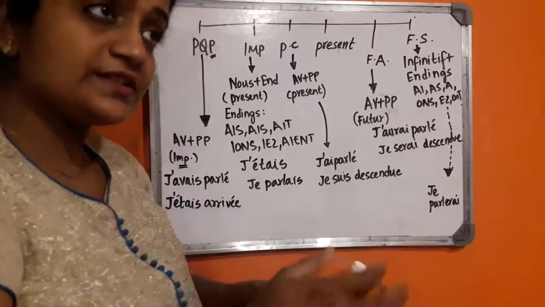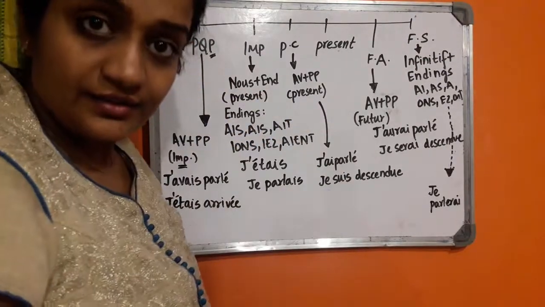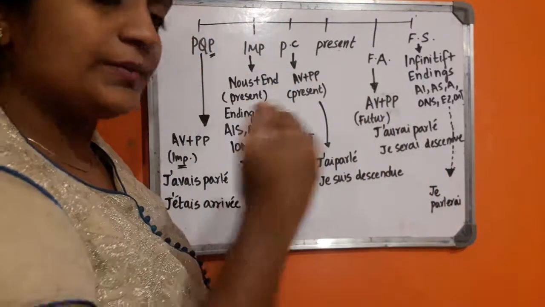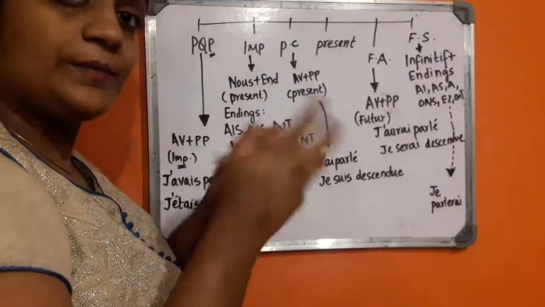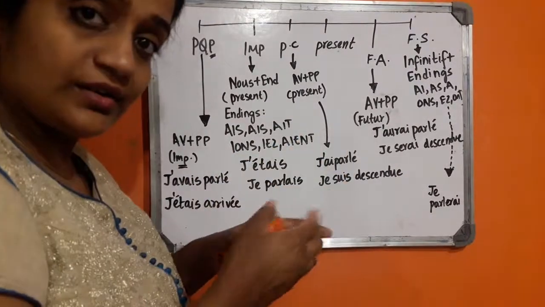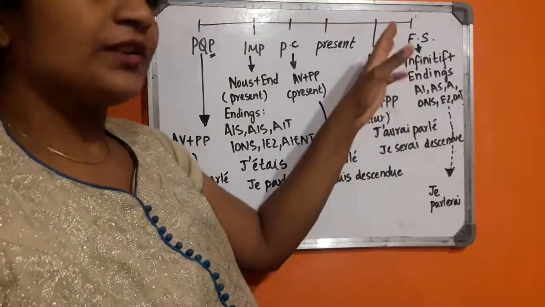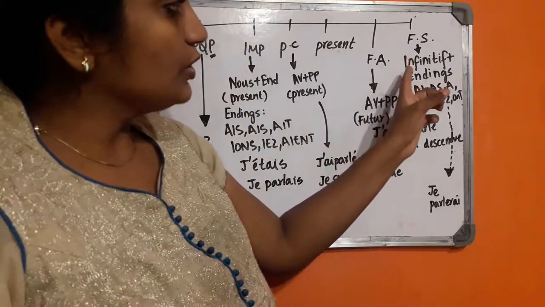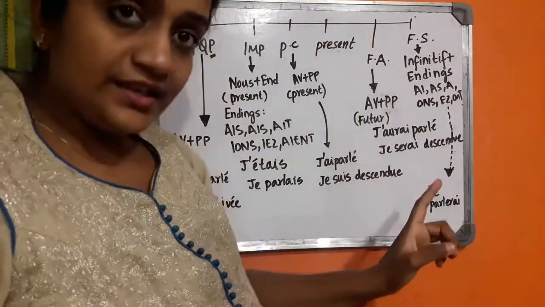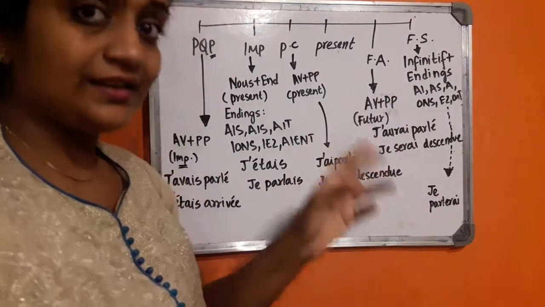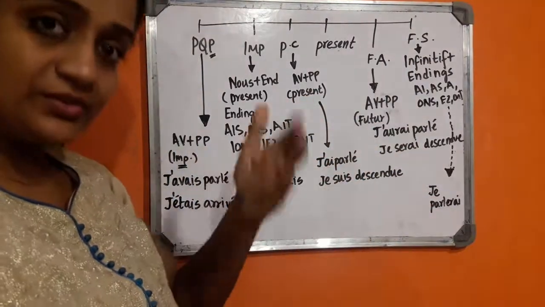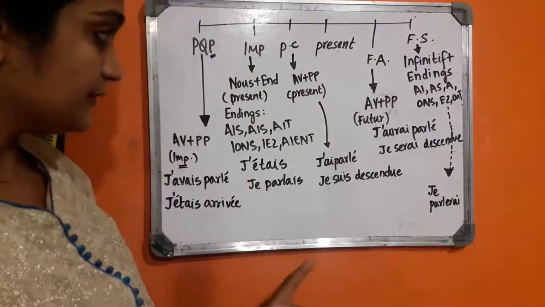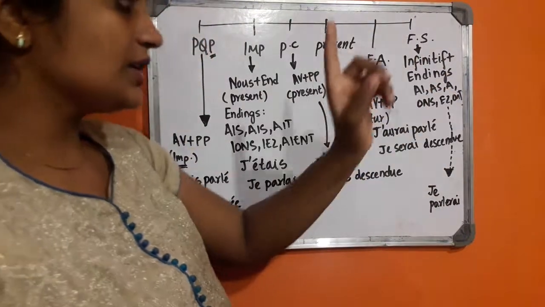All the exceptions, the stems end with R, okay? So words like être will be ser, faire will be fer, okay? Savoir will be saur, avoir will be aur, right? So those are all exceptions in futur simple. But most of the other verbs, you follow the rule of infinitive plus endings. What are the endings? AI, AS, A, very good. Try to recollect it. ONS, EZ, ONT. Be careful, it is not ENT, it is ONT.